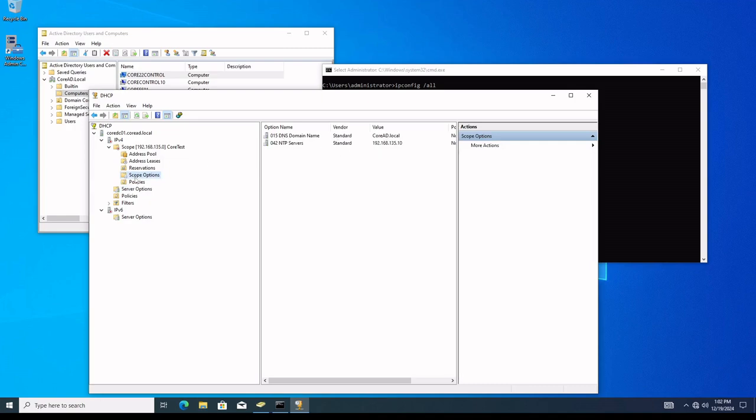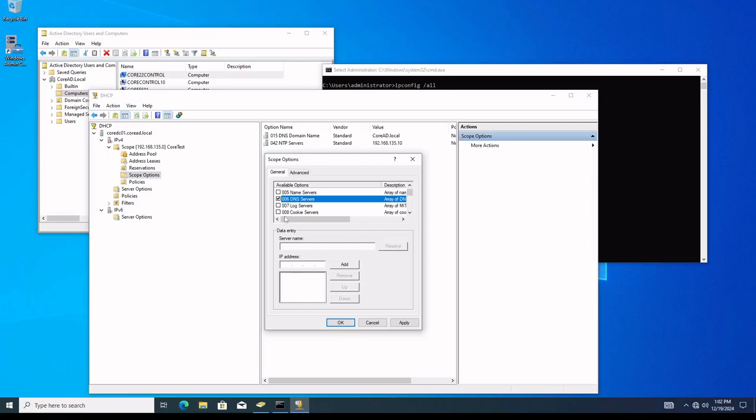But now, I want to configure DNS for this particular scope, which I know is going to be different than DNS from another particular scope because I'll have a different domain controller there with a different IP address at a different site. So what I want to do is configure my DNS configuration. Specifically with that, we're going to choose option number 6. And we're going to put our DNS server in, which is 192.168.135.10. We're going to add that. You're going to see it's going to check the DNS location. We're going to click on Apply.